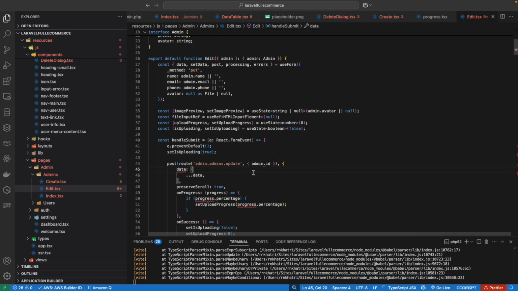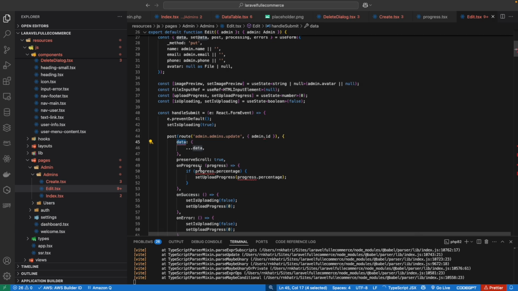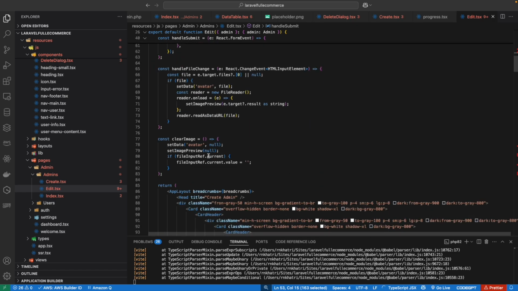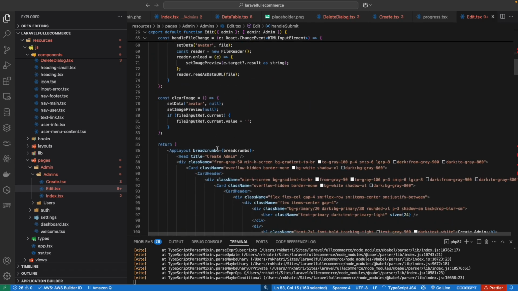Let's see. Then on progress, percentage, on success, then file handle changes, everything is the same.